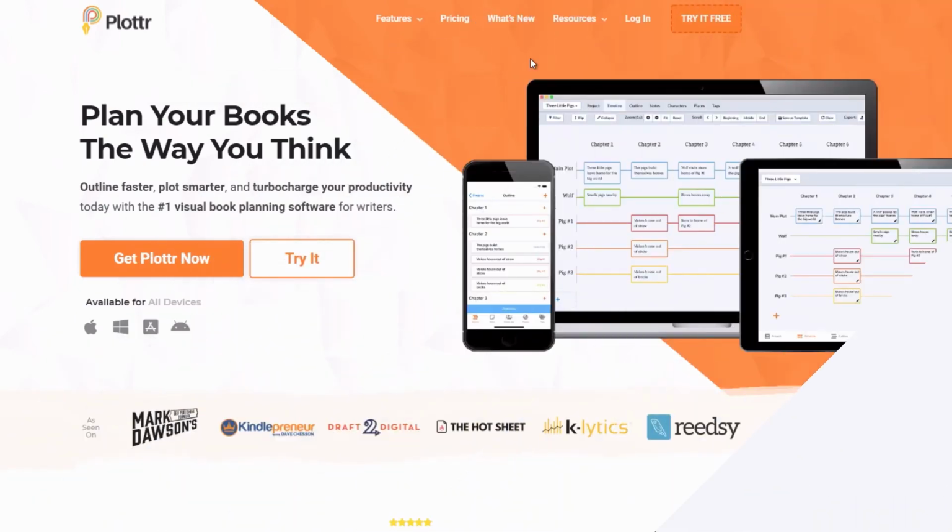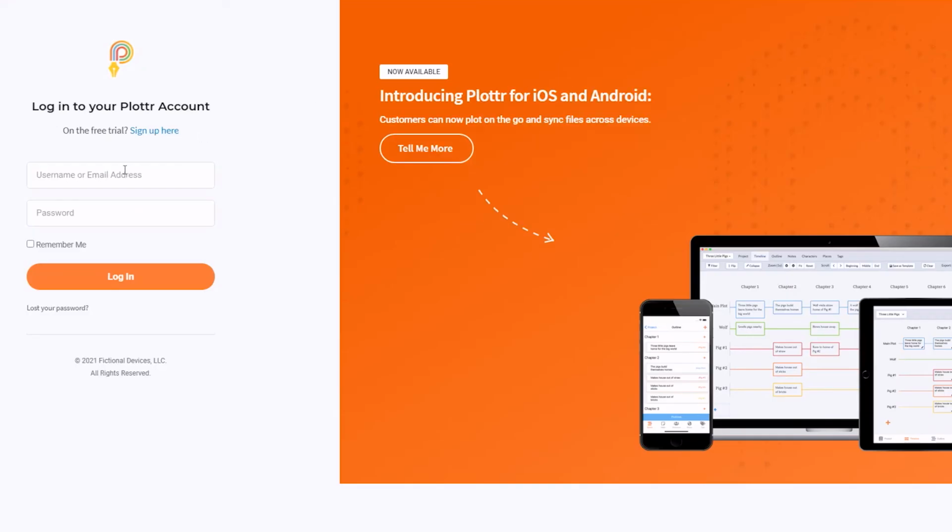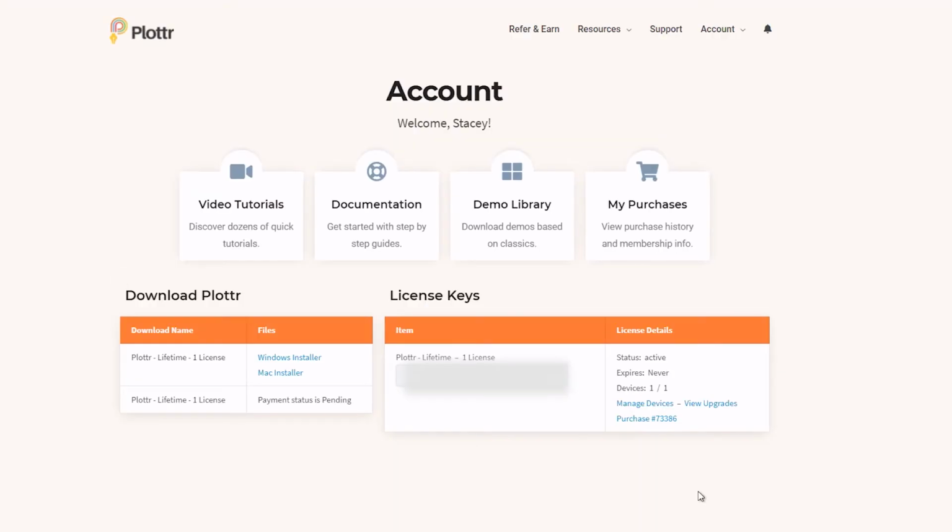Here we are in the Plottr website. And in the top right, we can simply click Login and enter our email address and password. And click Login. And in the section with the license key, there's an area to manage devices.